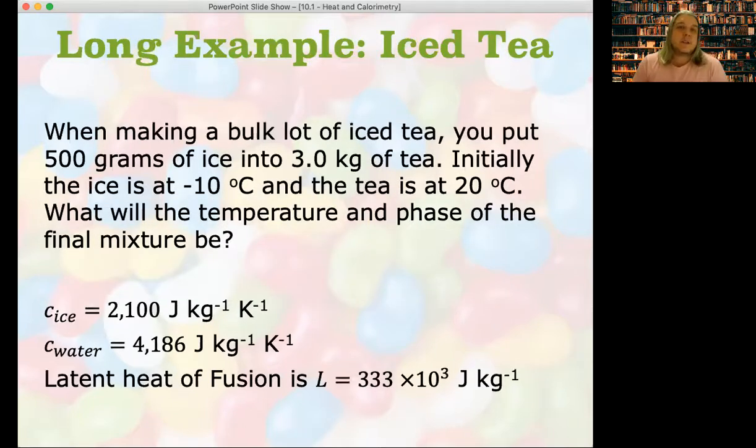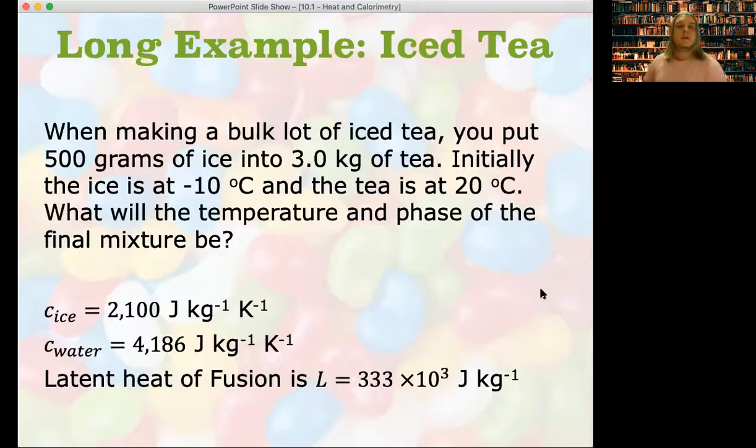As promised at the start of the first video, there is a long example to finish this. So long example, iced tea. We've got iced tea. We're going to work through this example as per the name and my warning. It is quite a long example, so do bear with me. If you want to pause it and have a go yourself, you're more than welcome to do that. However, I do not expect you to do that at this stage, given this is the first full worked example of this type of problem, but do hopefully follow along, and then of course try other problems yourself.